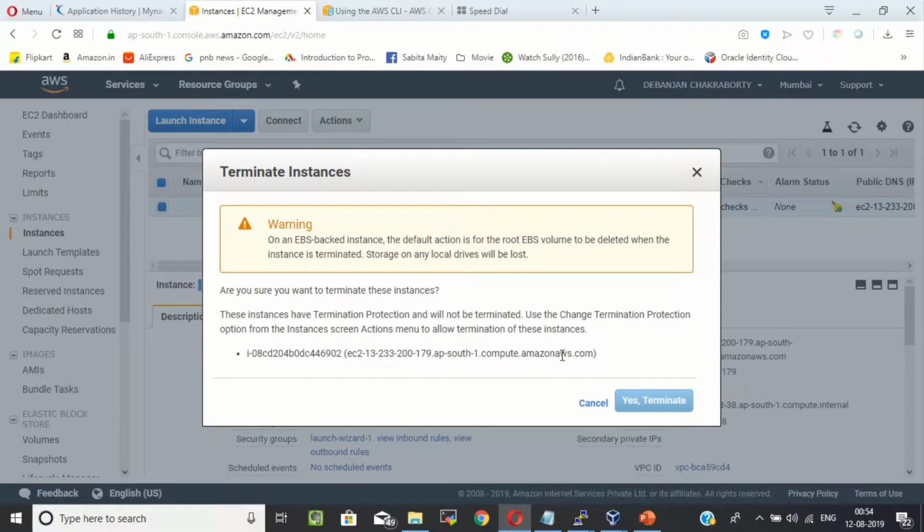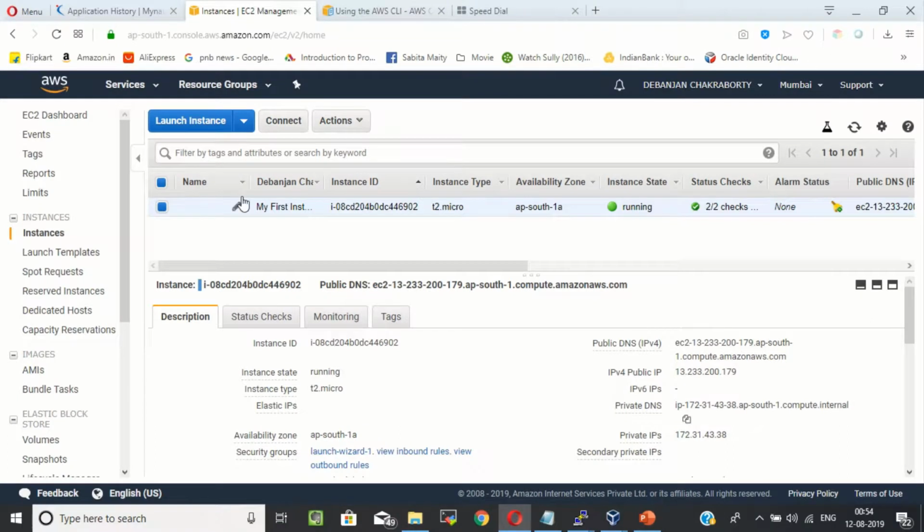While creating the instance, I checked the checkbox saying that while doing the termination it will give a warning alert that these instances have termination protection and will not be terminated. Use the change termination protection option from the instance screen action menu to allow termination of this instance. Okay, so I have to give cancel here.